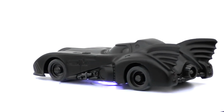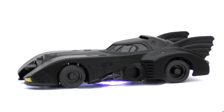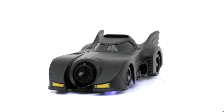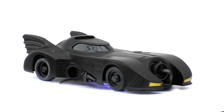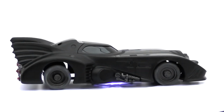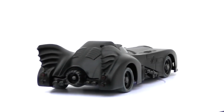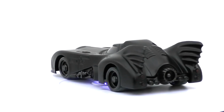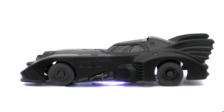I've seen the Mad Max car, Knight Rider. I've never seen someone drive that. And to be honest with you, I'm probably just going to get a silver marker and colour in them bits, just for my own liking, because it's a bit too plain. And I'll put chrome wheels on there with a massive deep dish back wheel that sticks out. And I'd like to put a bit of blue on there. I know I'm probably going to ruin the effect, and the resale value is going to go down the toilet. But it needs hyping up, man. Too bland for a Batman car. Too bland for my liking.